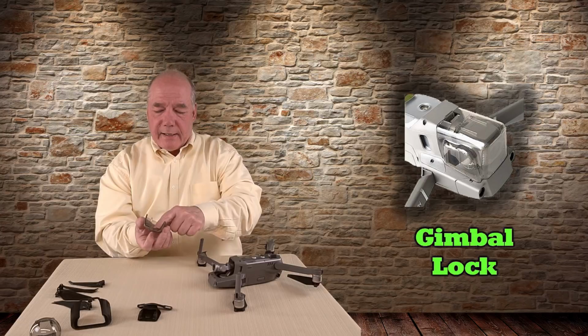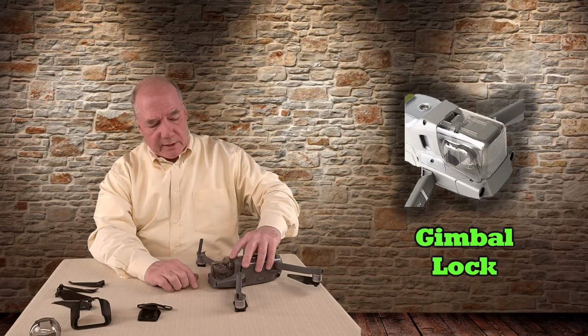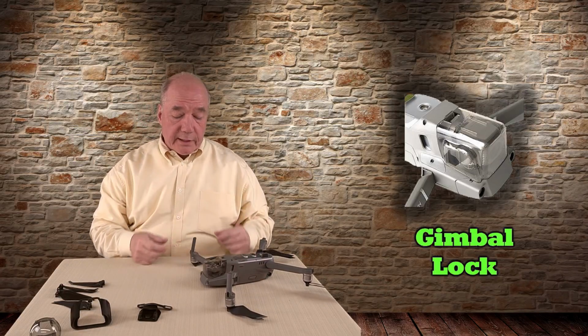And the way this works, inside there's a little foam cutout for the actual camera. So basically all you do is line it up at the top of the camera, put those 2 front feet in, push the back down and you're good to go. And that locks the gimbal in place and gives you the same kind of protection you get from the original globe. So really nice addition to the kit.